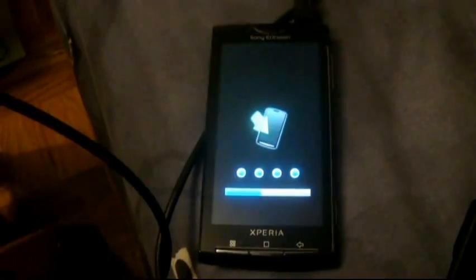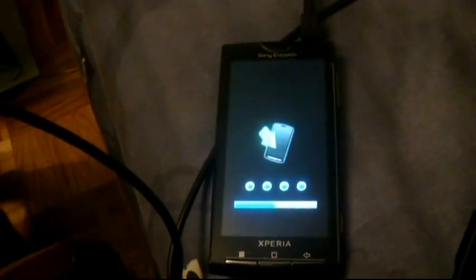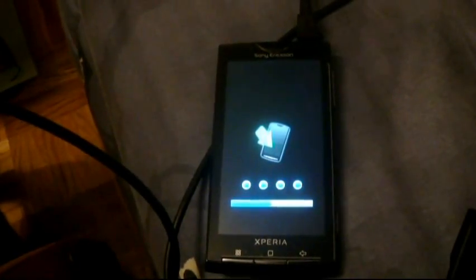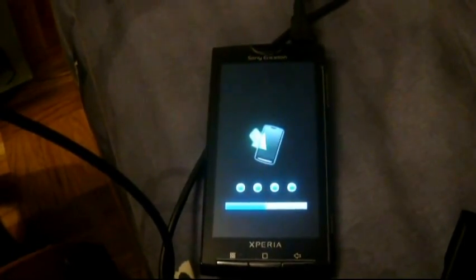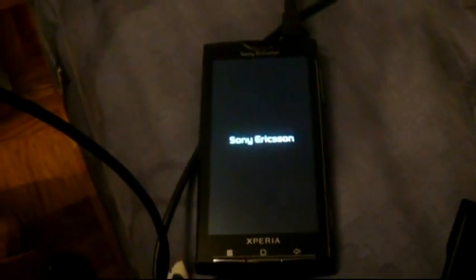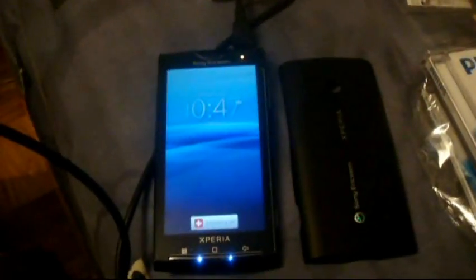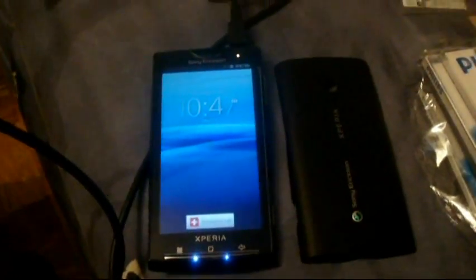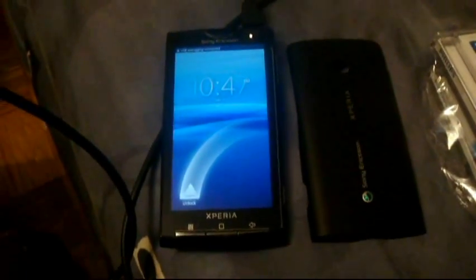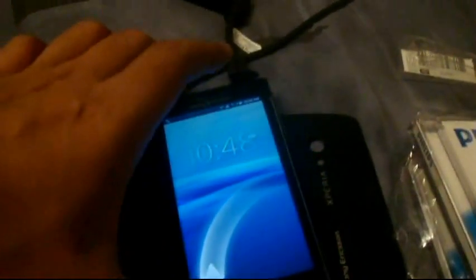So now the phone rebooted and it's getting flashed. It'll take a while. I just edited the video. It'll take about maybe 3 or 4 minutes. I think it'll shut down and then restart a couple of times. So it's getting restarted. You can see the Docomo label. Now after that, you just switch off your device.